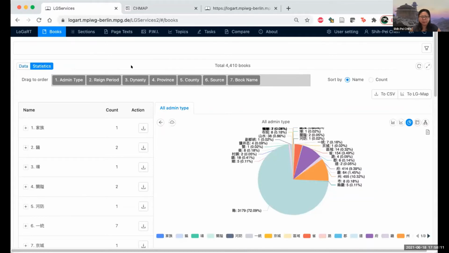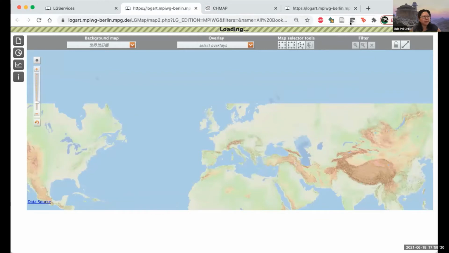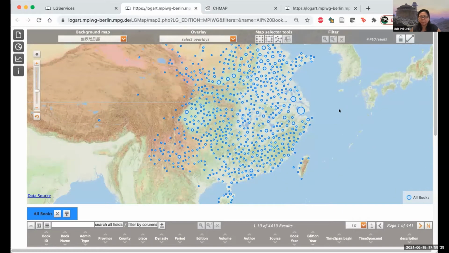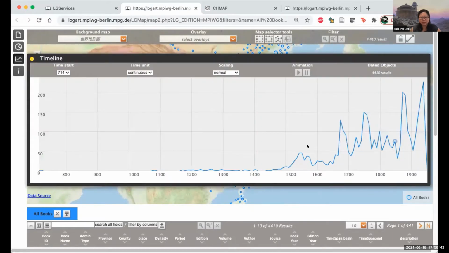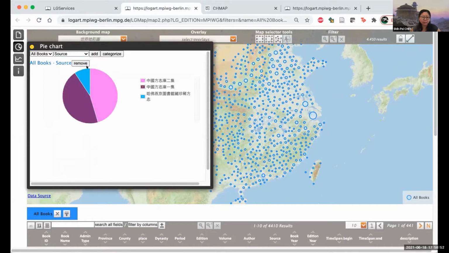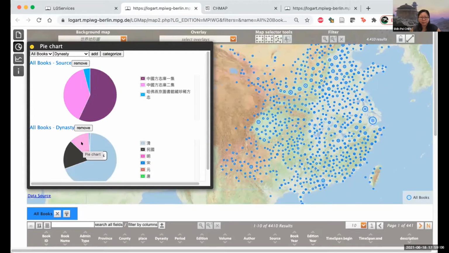And aside from that, you can also use what we call LG Map, but that is mainly an interactive mapping tool that can show you all the records or any kind of search result that you can filter in the books section, or you can filter by full text search, and then you can see the geographical distribution of them. And you can also see a temporal distribution. And if you want, you can also do the pie chart here. Like if you want to do the source, or again the dynasty, then you can see them here. And the good thing about this platform is that it is interactive. So when you mouse over a specific snippet, it immediately tells you what the distributions are on the map or in the timeline, etc. So that's LG Map.